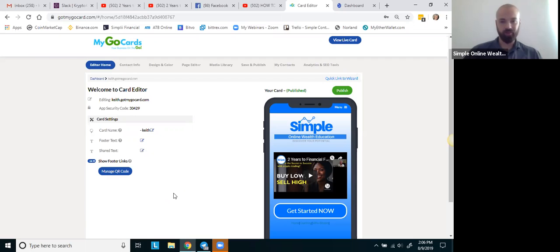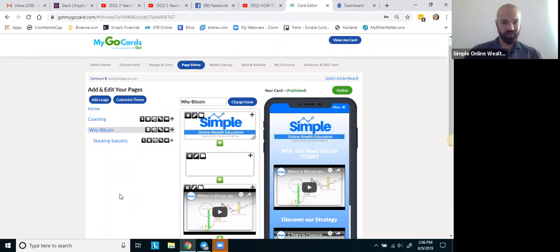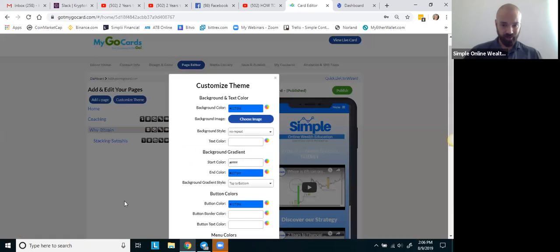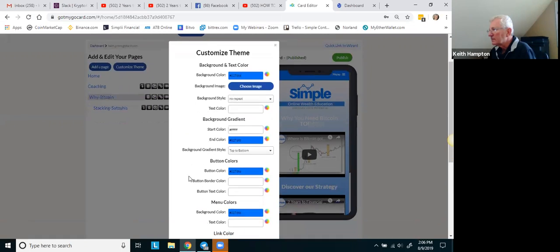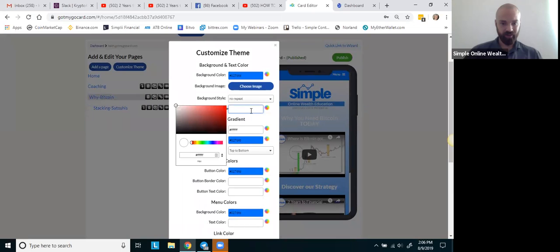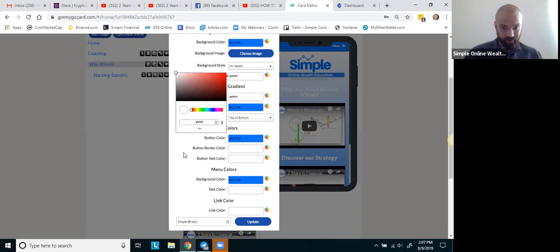We'll try the page editor one more time and see if it'll let us do the text that way. And customize theme. So just the text color. Click, FFF. Highlight it, delete it, copy it. And then just make sure to select white up in the top left corner. Yeah, see, that's what was wrong. You're going to just drag it up so that it's right in the top left corner. Yeah, perfect.